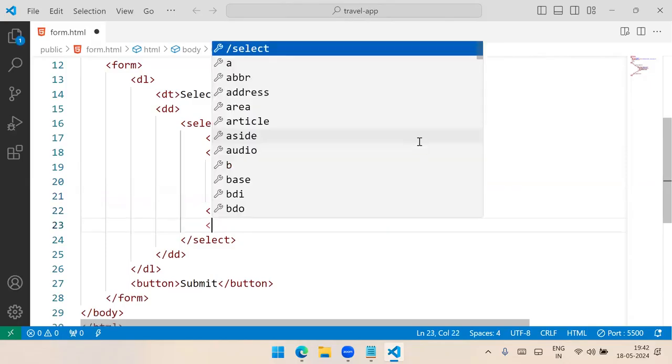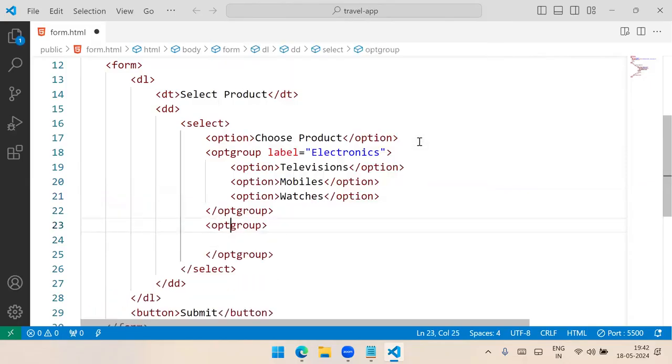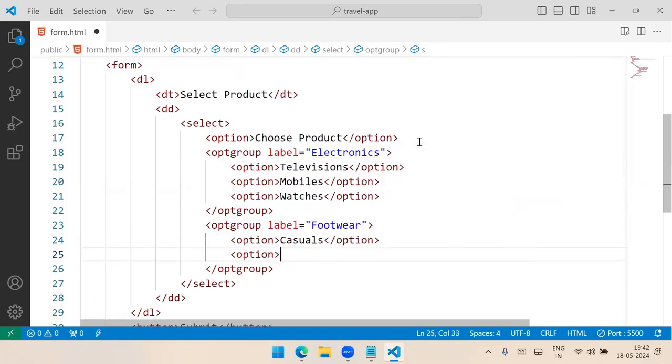We have another optgroup. This group will have the label footwear. We have an option, the footwear is like some casuals, so an option like sneakers.